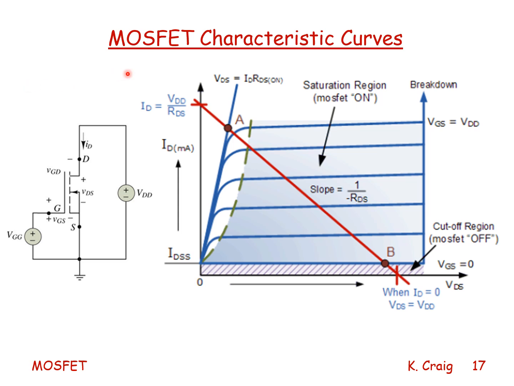Here is a diagram of the MOSFET characteristic curves on which a red load line has been drawn. It connects a point on the vertical axis where the drain current equals VDD divided by the drain-source resistance, to a point on the horizontal axis where the drain current is zero and the drain-source voltage equals the supply voltage VDD. Using this load line, which has a slope of minus one over the drain-source resistance, we can understand the behavior of the MOSFET under given circumstances.